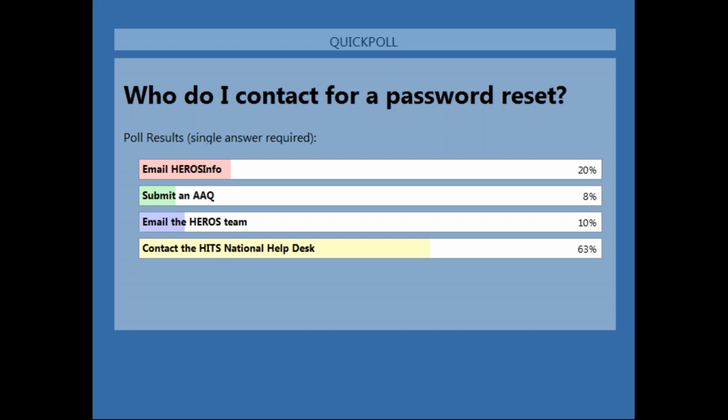One thing is that sometimes getting your password reset doesn't solve the problem, usually because there's actually another reason you couldn't log in. And if you get a reset and you still can't log in, then go to Ask a Question, and we'll be able to step in and figure out what's going wrong. But the HEROS team cannot reset passwords. So we need to be kind of the second step. You're not going to be able to get anywhere by contacting us for help with a password reset because we can't do it.